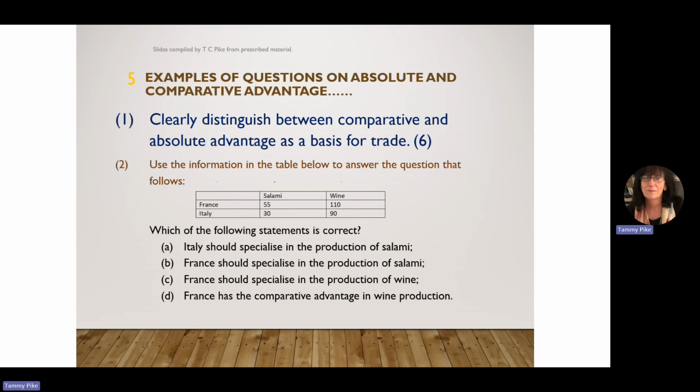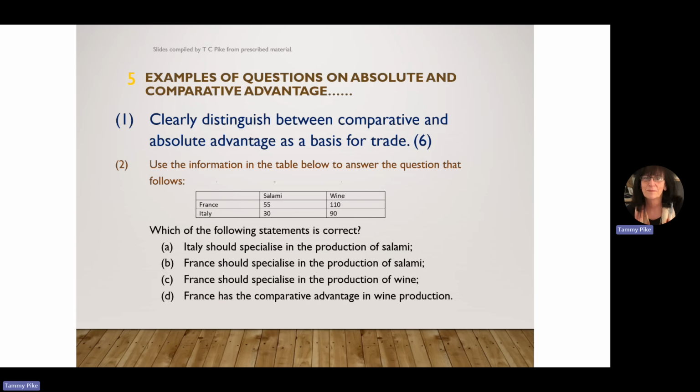Remember that Learning Unit 4 is made up basically of 5 parts. You have your basis for trade, which is your comparative and absolute advantage. You have your trade policy, which you have to investigate. You have exchange rates, which we must know in detail. We have exchange rate control, and then we have terms of trade. So basically 5 main sections that are covered. Make sure you know all 5 of them. It's not a lot. Simple, straightforward information, but you need to be aware of which section you're covering at any point in time.